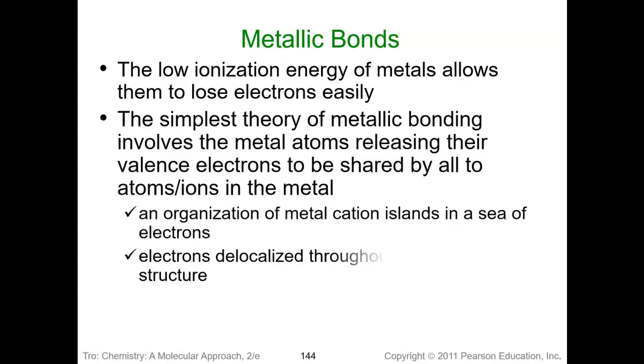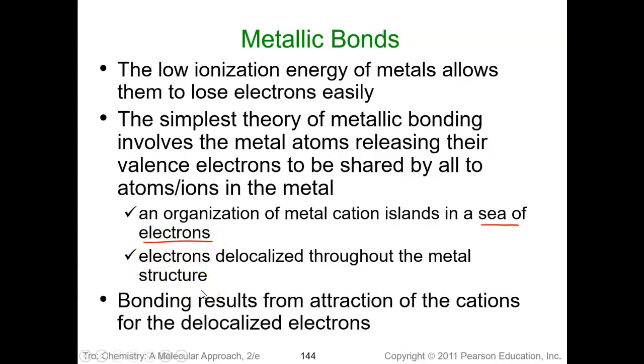And so I think of it as a game of hot potato. Every metal's like, I don't want my valence electron, you take it. And the other metal's like, no, I don't want it, you take it. And so what you end up with is what we call a sea of electrons. Because all of these metals are like, I don't want my valence electrons, and so they're releasing their valence electrons, but at the same time, those valence electrons are attracted to the cations. So it's kind of like these electrons are free to move. And so it's kind of an interesting thing. So once they let go of the electrons, then they become cations. So then they're like, oh, but I want the electron.